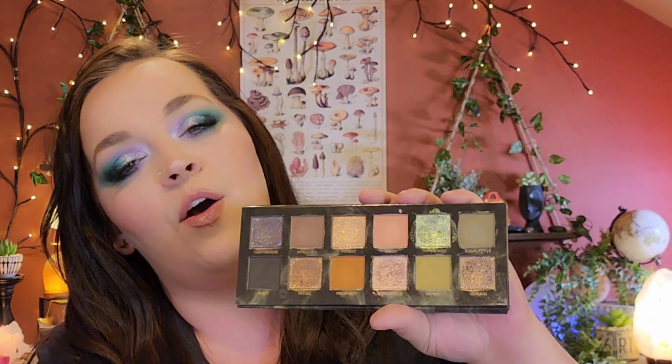And then this one is such a beautiful neutral palette, also gorgeous for fall. But I take inspiration from the seasons. I do looks all year long, but this is the Sorcerer's Smoke. This is for the person who loves neutral makeup. I've created some gorgeous looks out of here. I have videos here on YouTube and over on Instagram, but I love this. I think it's so pretty. It's one of my favorite neutral palettes in my collection.